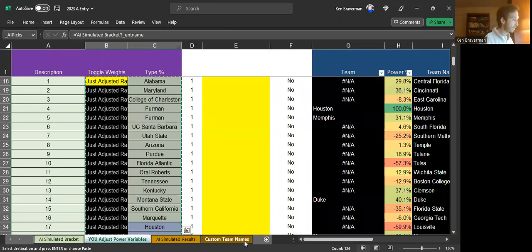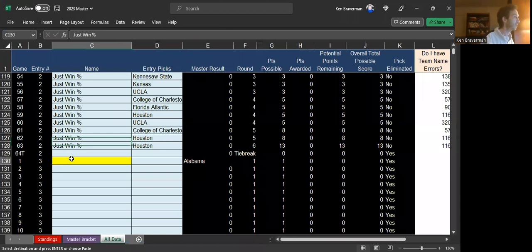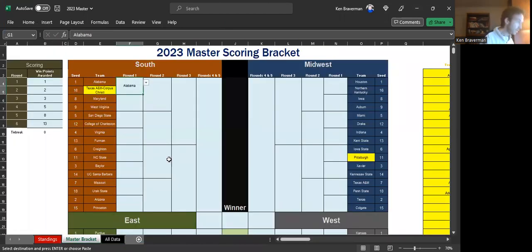So we'll copy that, go to our master entry bracket, and we're going to paste that. Don't freeze on me now. We'll paste that right here, the next available spot. Okay, so we've got 3 entries in here now. Now looking at our master bracket, these games are going to play themselves out. They're going to have winners. So let's start choosing winners in these games. So when the first round actually happens, right? You're going to start putting in these winners.